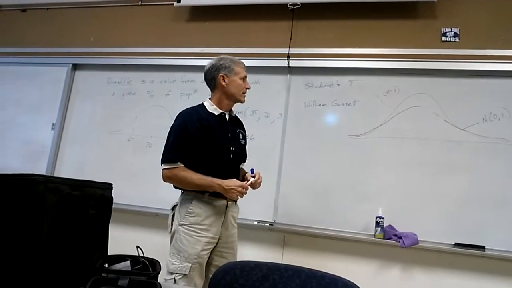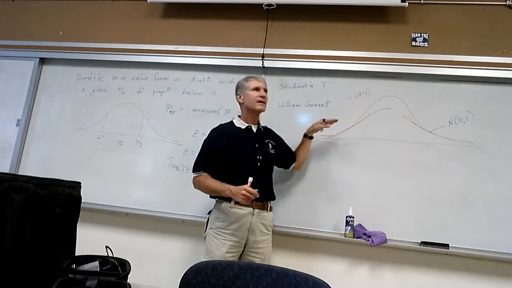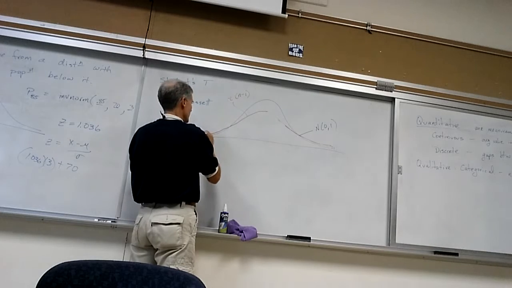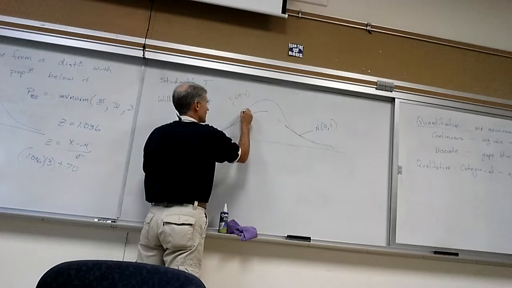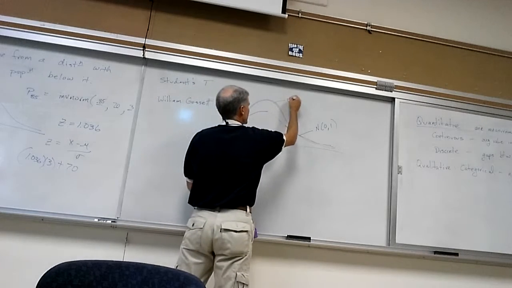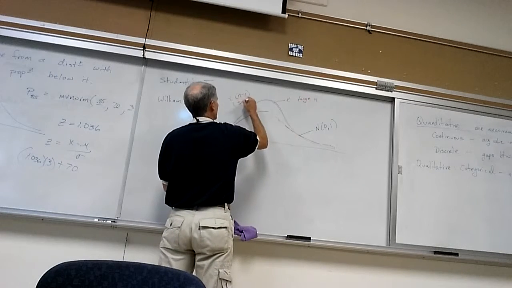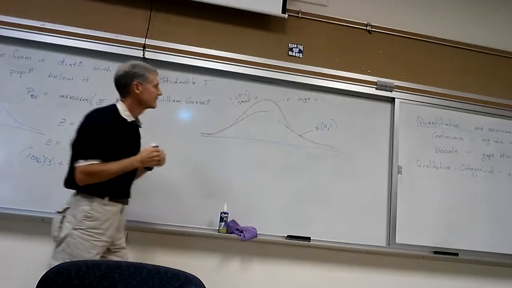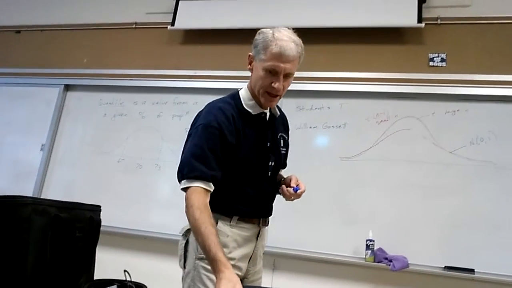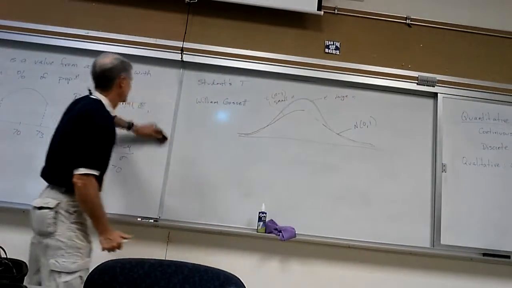Right? And as n gets bigger and bigger, what happens to the T distribution? It gets closer and closer to the blue. The red comes up and it converges to the really almost superimposed, and you can't tell the difference. Right? So this is T with large n. This is T with small n. Okay? And the derivation of the T distribution, this is something that we learn in MA344.